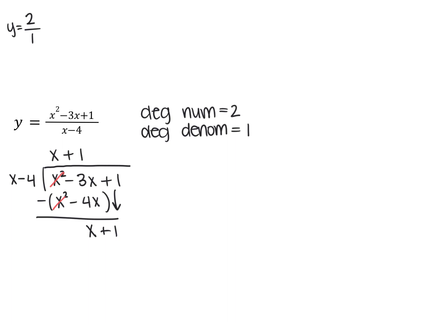So here's the nice thing for slant asymptotes. Once you have an x term and a constant, you can stop. I don't have to keep doing long division. I don't care about the remainder. I don't care if there is one or isn't one. I'm going to go ahead and stop. So I have a slant asymptote at y equals x plus 1. So much simpler process to find the slant asymptote using long division than it was to just divide two polynomials.